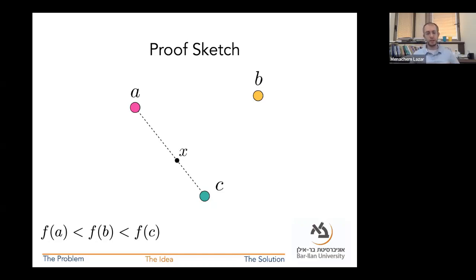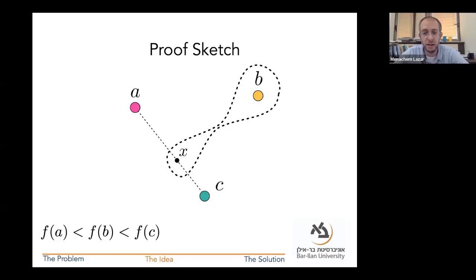We could draw a line or any curve between a and c, where the whole curve itself is far away from b. But if you remember first year calculus, the intermediate value theorem tells us that there's some point x between a and c on the segment which maps to the same value as b does. But that means that x and b are in the same level set. But we chose x and b on purpose to be far apart, more than m. So basically, we showed that you can't do that.